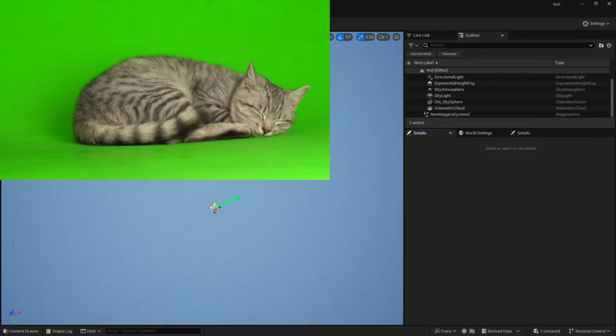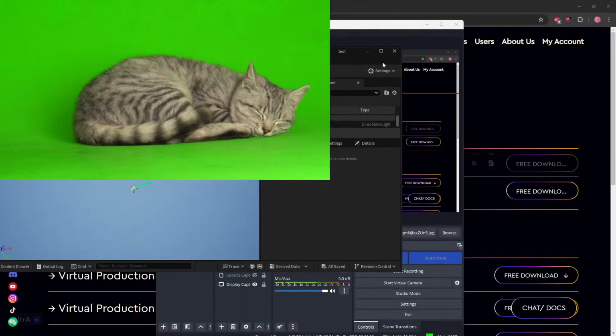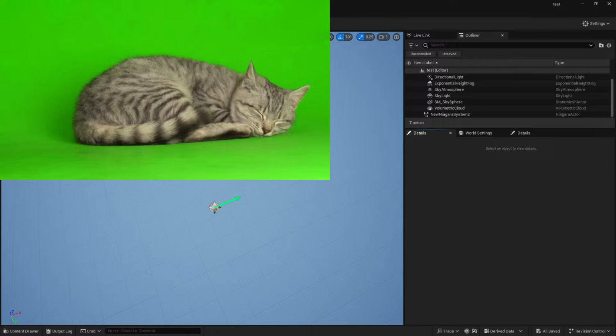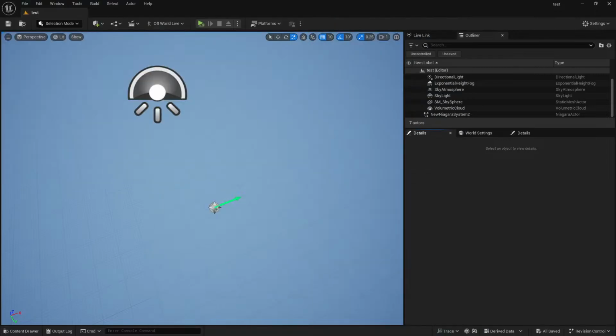So in Unreal, I've created a blank level. There's absolutely nothing there. We're starting completely from scratch. We'll need to quickly add an Offworld Live tool, and within it, click on, I'm going to save. I think my window isn't really working, so let me go back to here. I'm going to hide this cat.